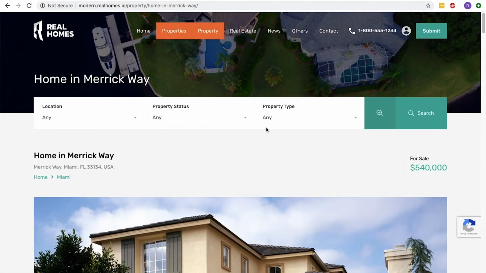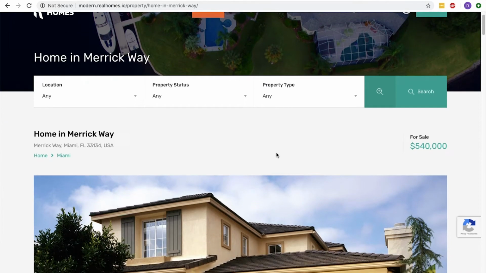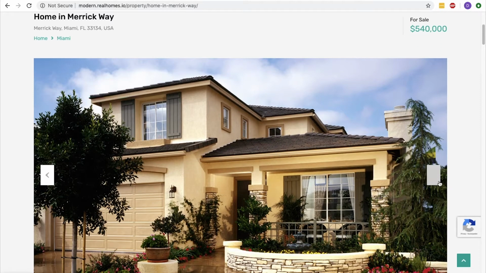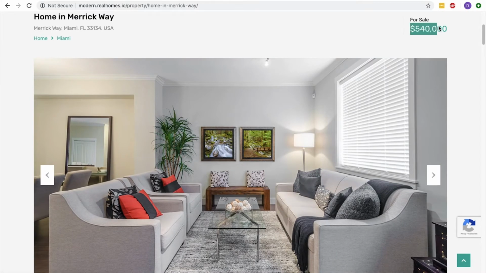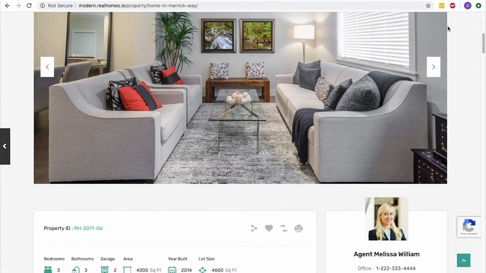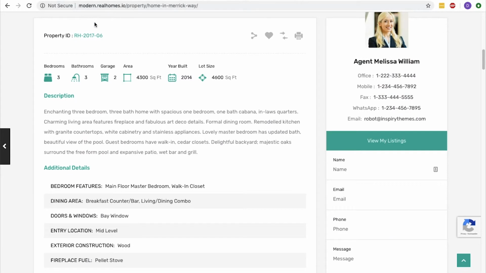The menu section and search bar remains the same, and over here you will find the property visuals and the price. Currently it's in dollars, but that you can easily change. If we scroll down you will see the property ID. This ID will make it easier to search for a particular property. Next to that you will find these icons. If you click on the heart icon, you will add the property to your favorites.